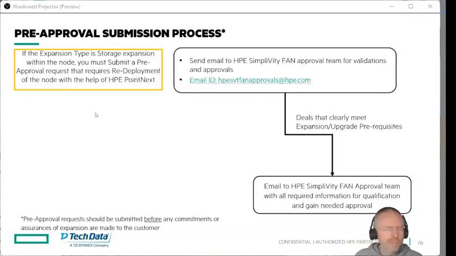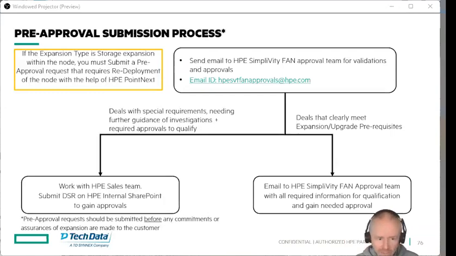Now, what you need to do is not that complicated, finally. It's an email that you need to send for those approvals. And then they're going to take a look at the existing configuration, if it's supported, yes or no. This is just an approval from HPE support that says, yep, we will support it. Then we can quote it, and you can order it. It doesn't have to take that long. This is the way it works.